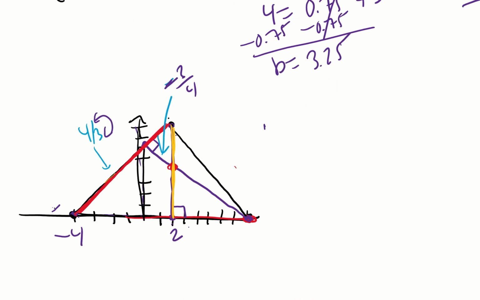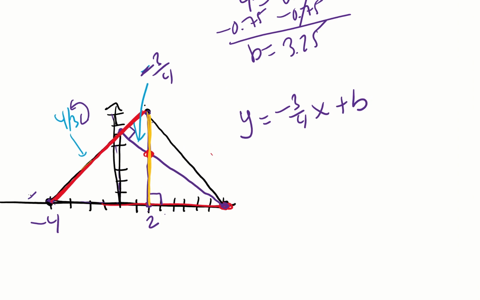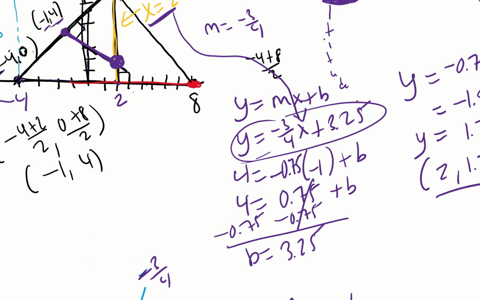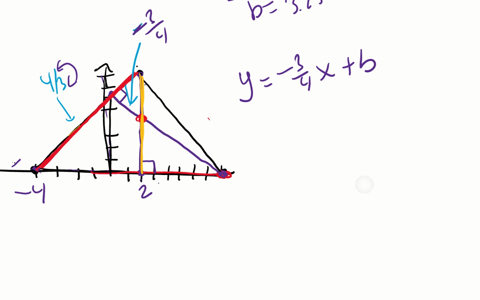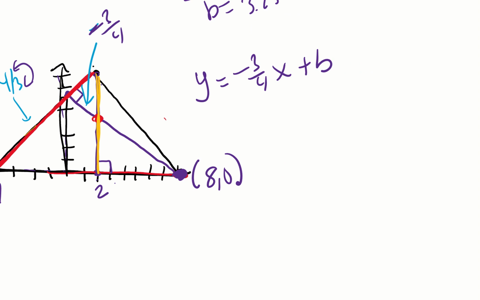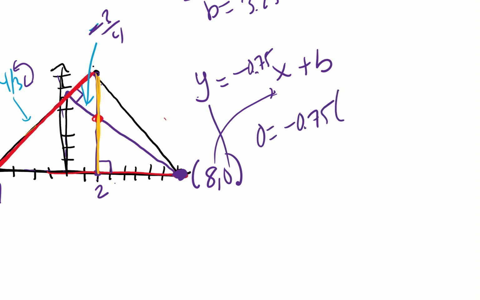Okay, so now we know that the equation of that purple line is negative 3/4 x plus b. Now the difference between this one and the other purple line in this other example is that the coordinate here is different. The coordinate here is 8, 0. So we're going to use that here. So we got 8 is x. So let's change this to a decimal, negative 0.75. So we got 8 is x and 0 is y. So we got negative 0.75 times 8 for x. Now we got 0.75 times 8. It's going to be negative 6 plus b.